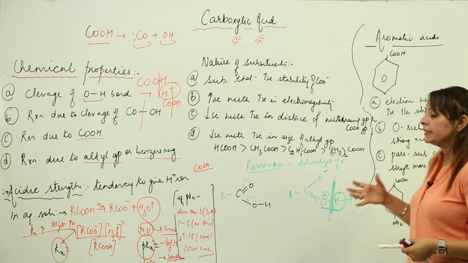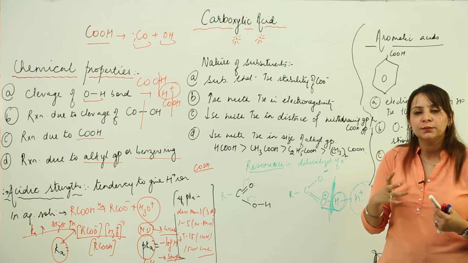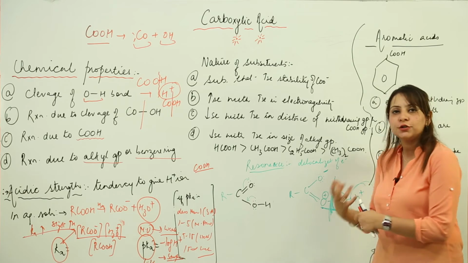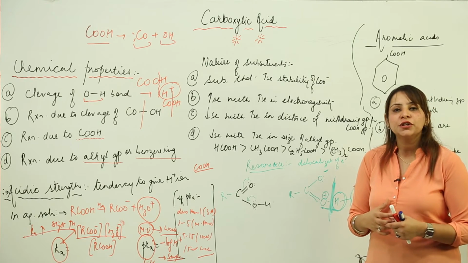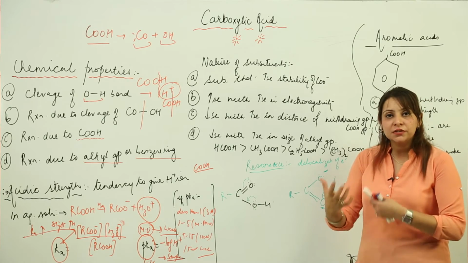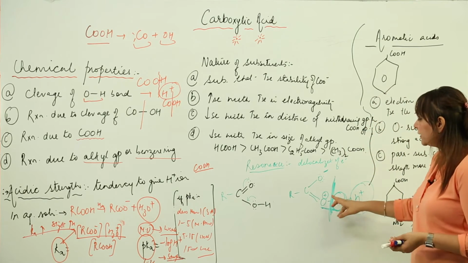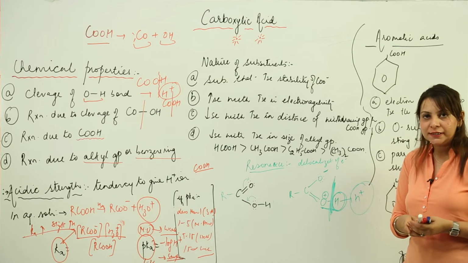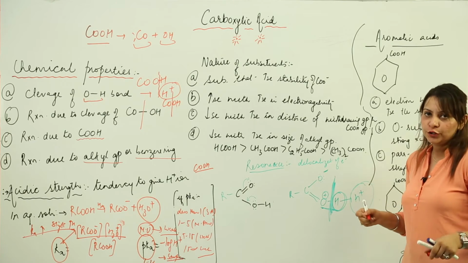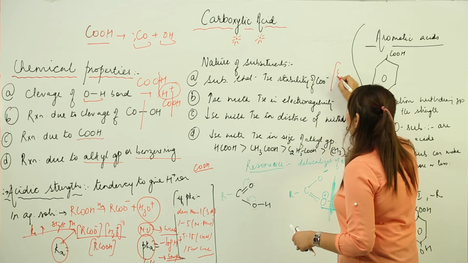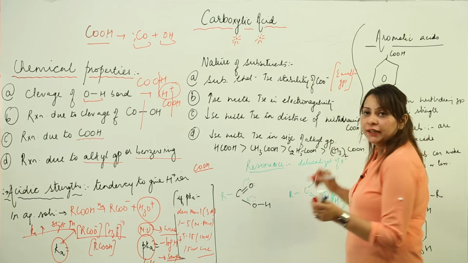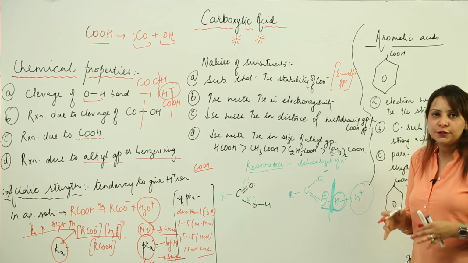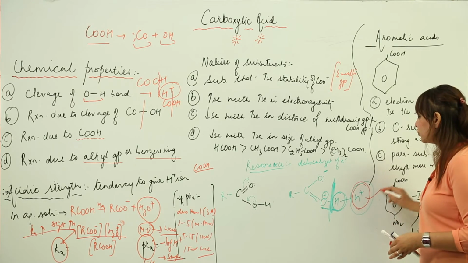So this is the reason that carboxylic acid possesses an acidic character. Now, what are the factors that cause this delocalization of electrons more, which can increase the acidic strength or decrease the acidic strength? You have seen here that oxygen has a positive charge and is acquiring the electron pair of the OH bond more towards itself. So any electron withdrawing group, if attached to this, is going to withdraw the electrons, increase the polarity of the bond, and due to that the release of this hydrogen ion becomes possible.